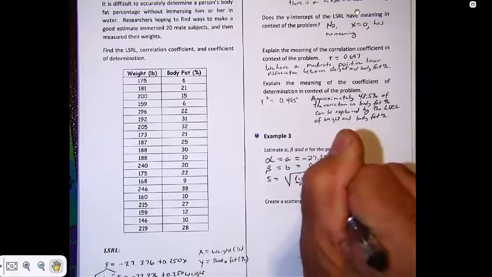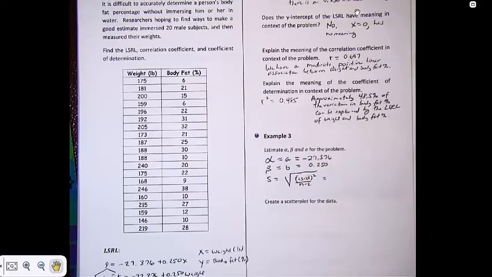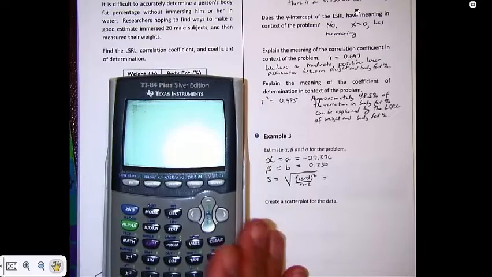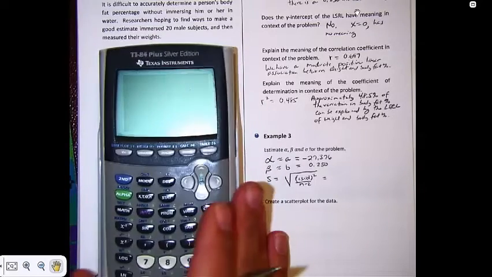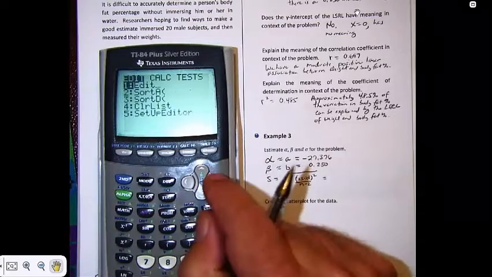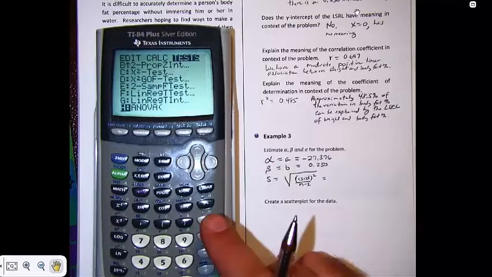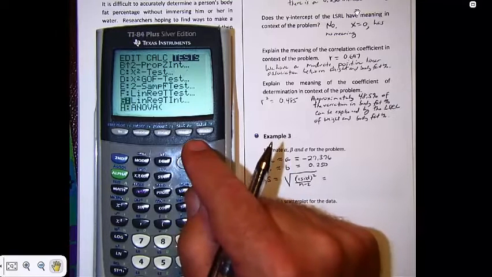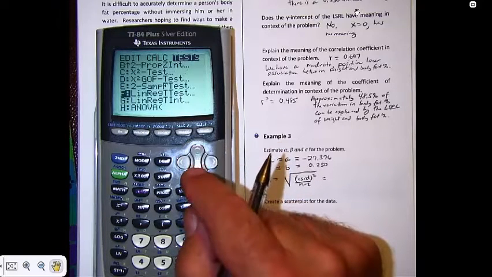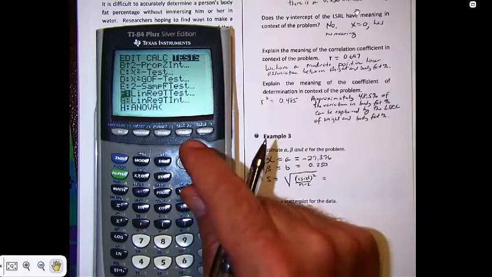Our calculator will actually calculate that for us, so we can get the standard deviation for this least squares regression model. I'm going to jump ahead here to calculate that standard deviation component by going stat and over to test. Then I'm going to toggle up to get to the second page, because one of our last test options is the linear regression t-test and the linear regression t confidence interval. I'm going to choose option F.